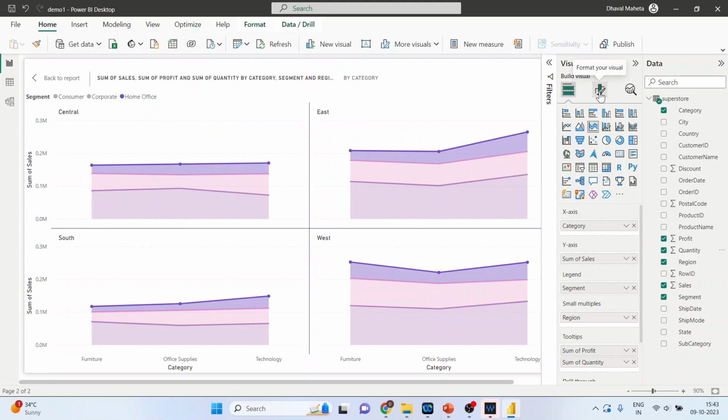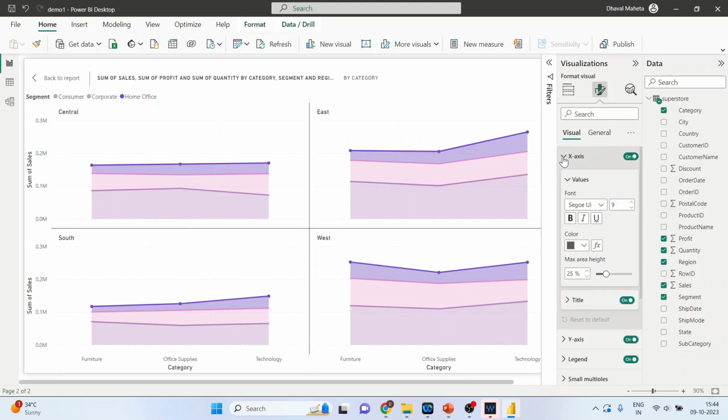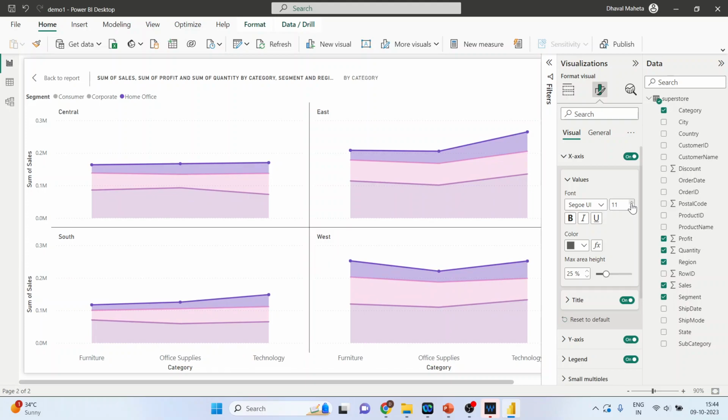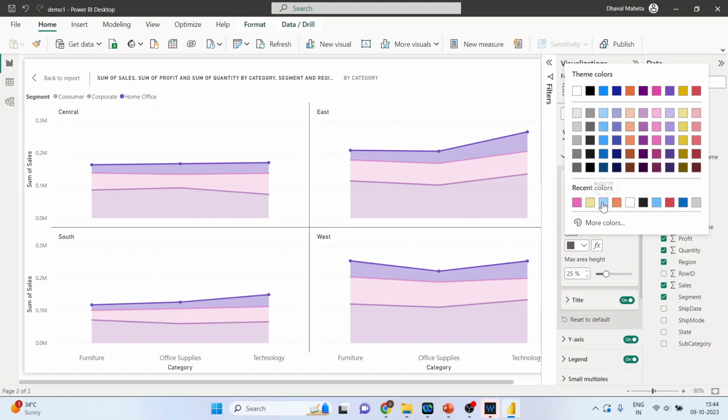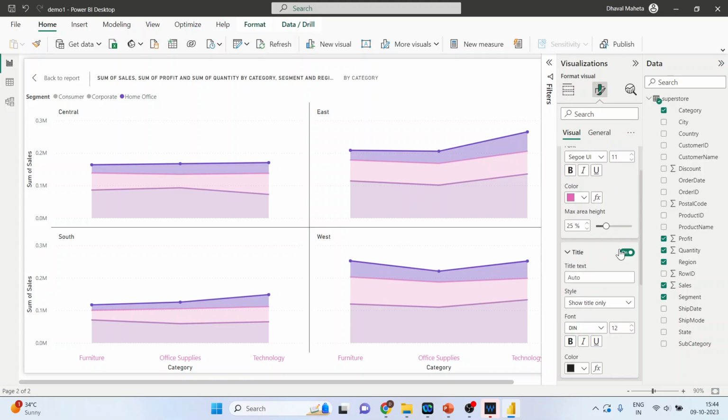Now format your visual. So we'll start formatting the x-axis. So I can increase or decrease the font size. You can see the office supplies, technology, their font size are increasing. We can change the color. We can have a dark color here. Title.